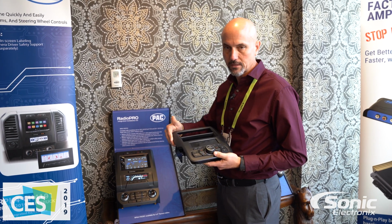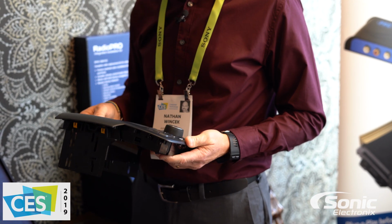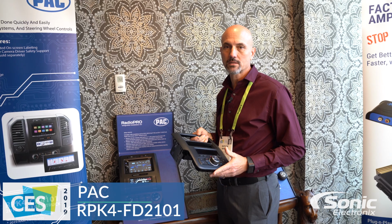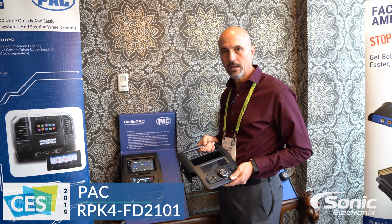It comes with the plastic fascia. It accommodates a single or double DIN radio. It comes with the electronic interface that is going to talk to your vehicle's computer system and make everything work seamlessly and retain all of your vehicle features when you install that aftermarket radio.